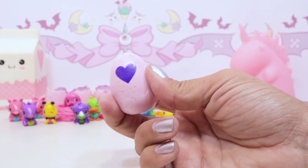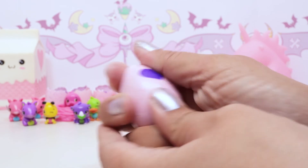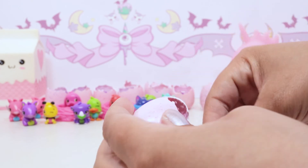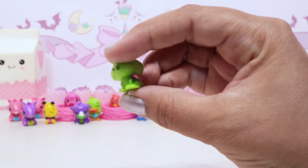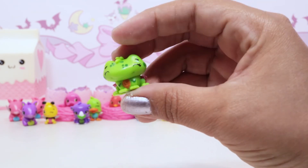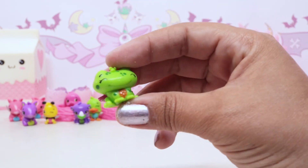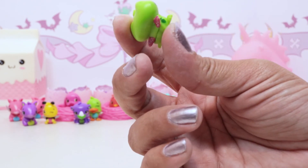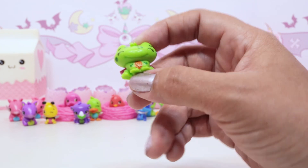This one is pink speckled so it should be from the garden. I'm getting the hang of this now! We got Frowl from the garden - Frowl is like a little frog. This one's adorable too. Last time there were a lot of cats and ponies and zebras and stuff, but the frogs and the bugs are really cute. You didn't think a bug or a frog could be this adorable, but they are - and you are a rare!